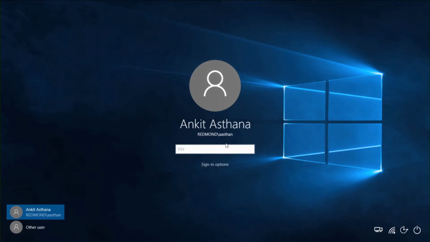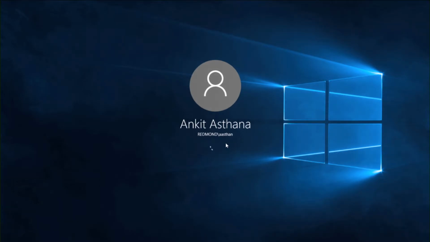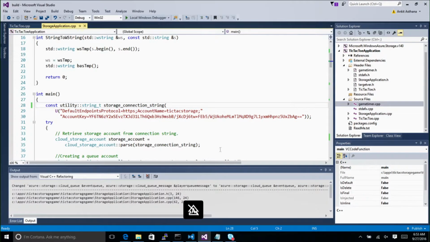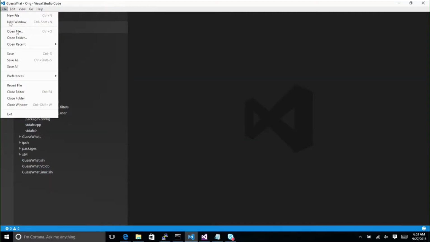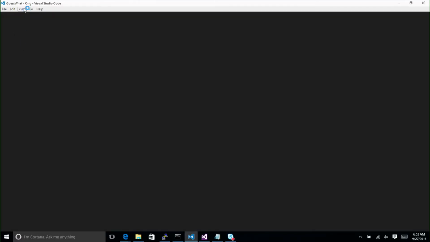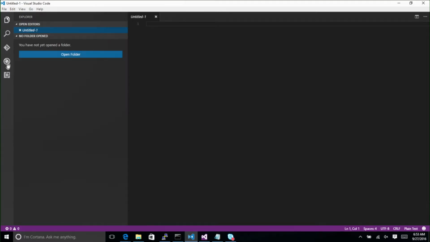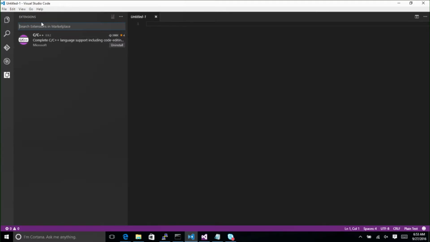To be honest, instead of me talking about the features, I can actually just go ahead and demo this. So I'm just going to wake up my machine and bring up Code here. I'm actually going to transition from VS to VS Code for a second. So here's Visual Studio Code. Let me just close this folder so it gives you a better view. By default, it has a few tabs on the left. The first tab is about your source code. The last tab is about installing new extensions.